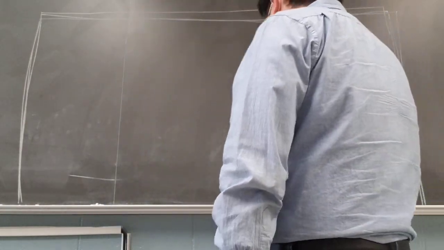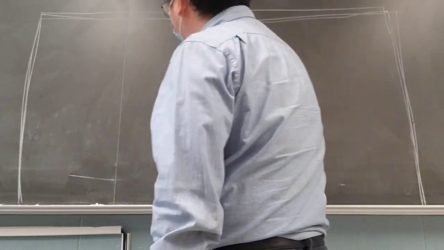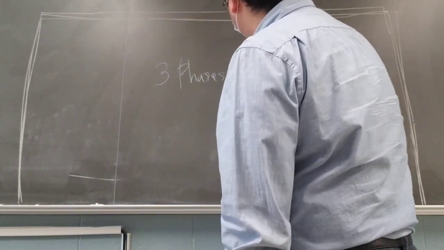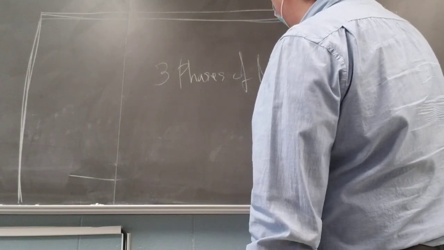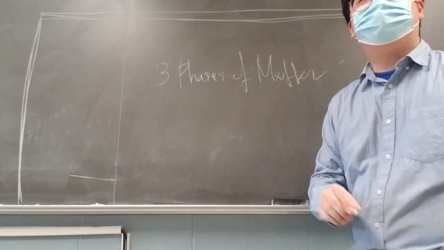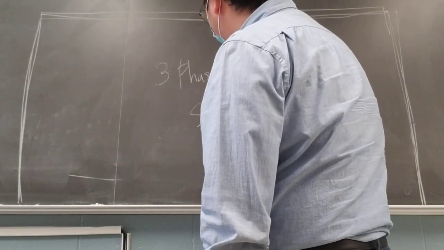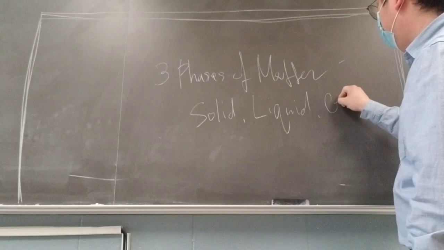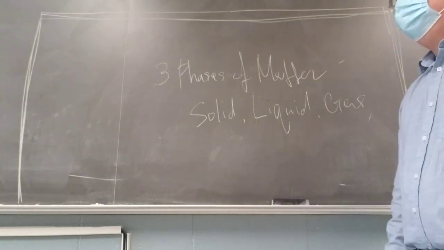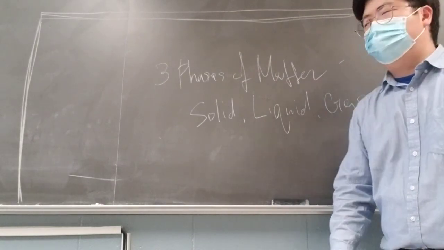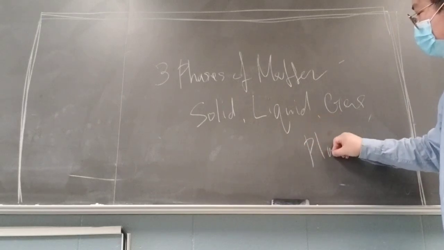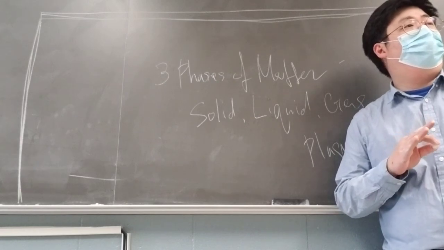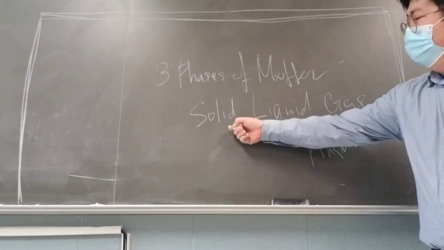Okay. All right. So we also talked about the 3 phases of matter. What are those? Solid, liquid, nice, and gas. Okay. So sometimes I make a bit of a tricky question using plasma, which is also another state of matter. But for Gen Chem 1, those 3 are good.